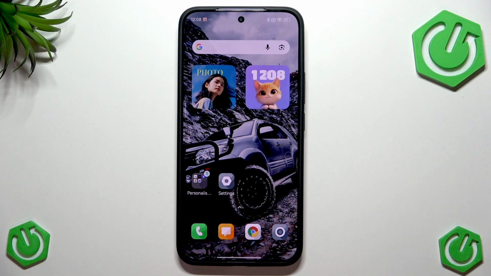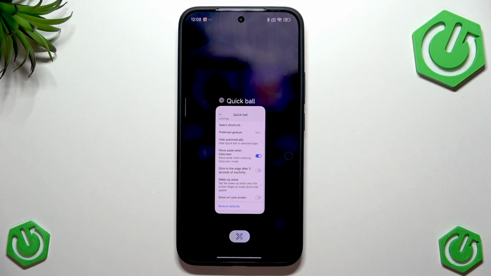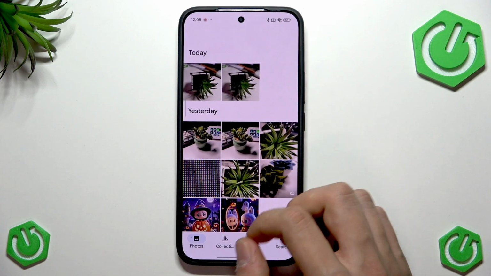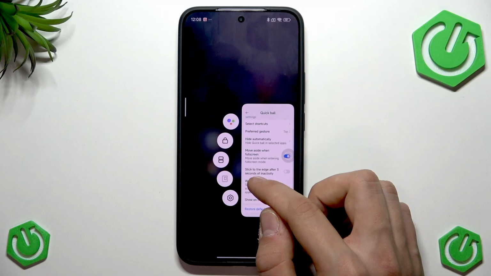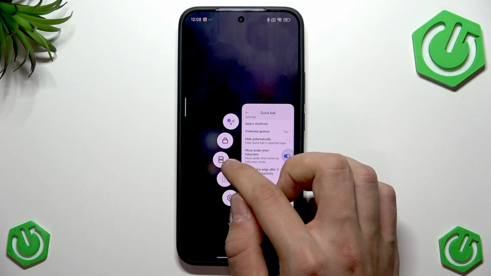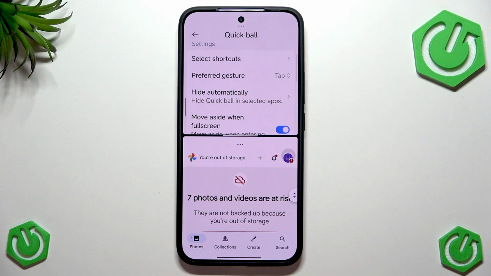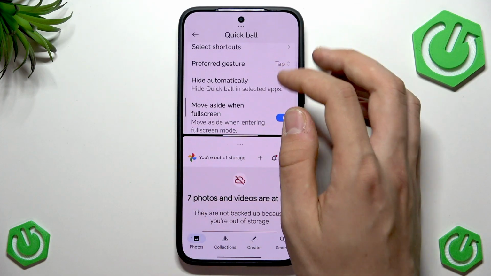Apart from that, we can enable the floating windows, multi-window mode. So at first we need to open the recent applications. Let me, for example, open 2 applications at once, so that it be photos and settings. And now open it like that. Hold your finger on your application and select this middle thing. Then select your second application. And now, as you can see, we can use the multi-window mode. We can use this first application and the second application at the same time.